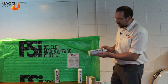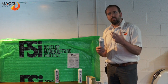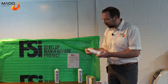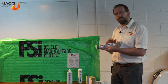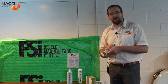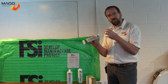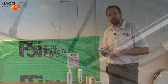Next, we have the Pyro 2K sealant, which is a perfect solution for filling more complicated gaps and difficult to reach areas, because it enables us to layer it up on top of each other to form a good seal between various surfaces and structures. And then finally, we have the Pyro HPE, which is used around combustible pipes, plastic pipe, PVC insulation, because as those products melt away in a fire, this product is very unique in the sense that it expands to refill the gap from where that pipe was originally.